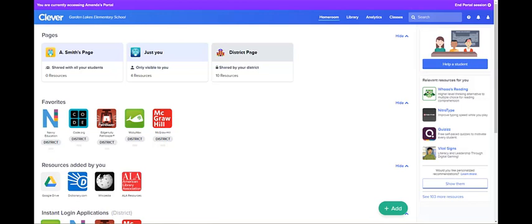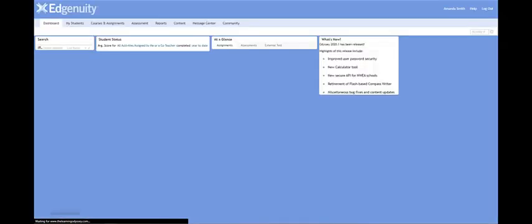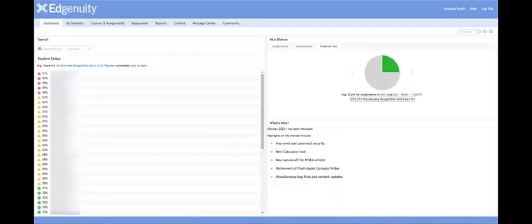How to set up reports, your weekly reports, when you sign on to Pathblazer. So once you log into Clever, you'll see Pathblazer here. That's how you get to it, and then you will click on Pathblazer and open up the program. Once you get in, the first page you're going to see is your dashboard. It'll show you all of your students here. But we want to skip on over to reports.